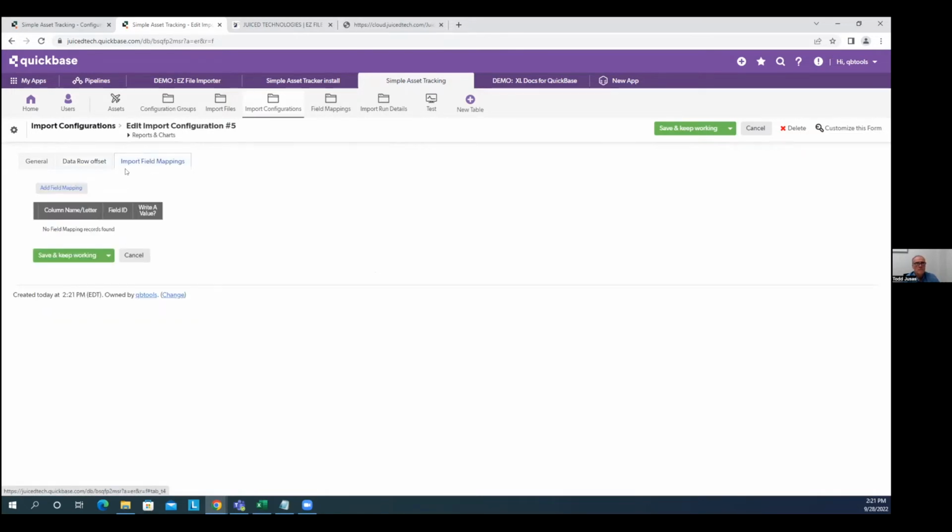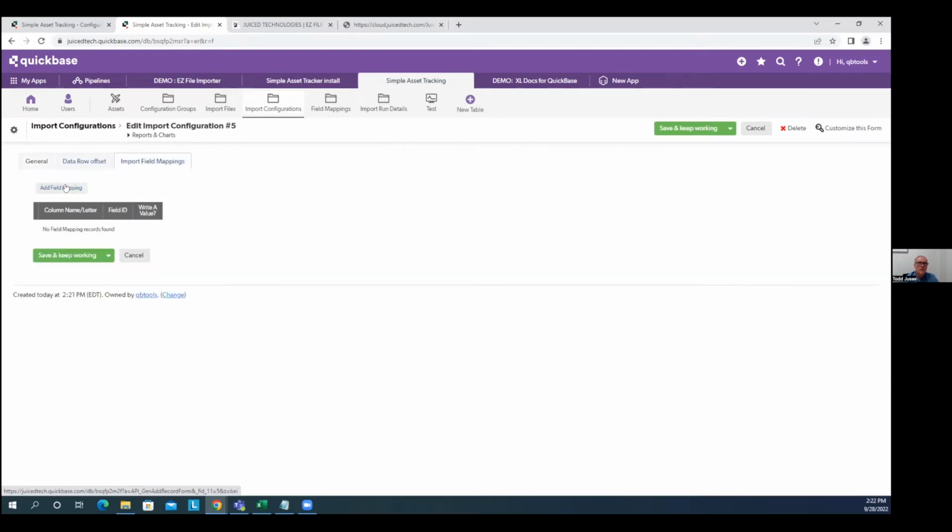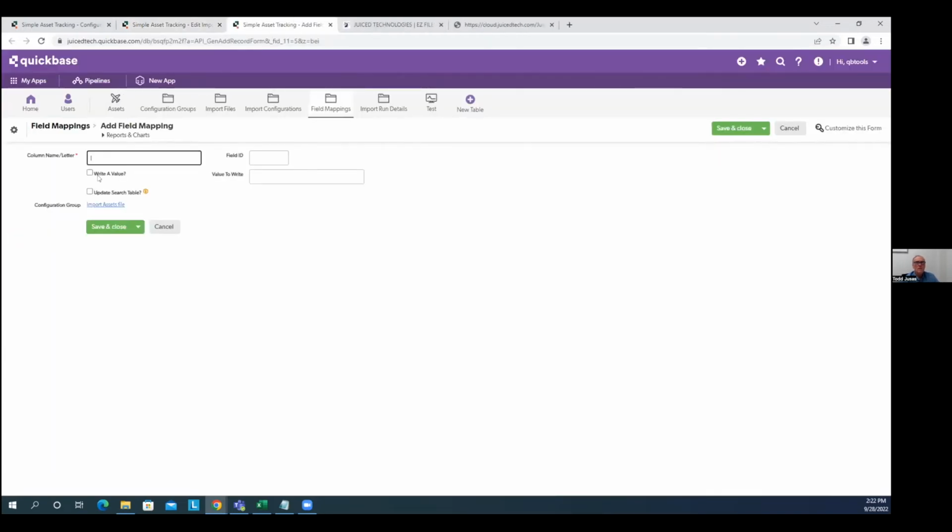Then I'm going to set up my field mappings now. So where's the data going? The assets table. We're going to map fields by column letter. So this tab says, tell me where column A is going as far as field ID is concerned.